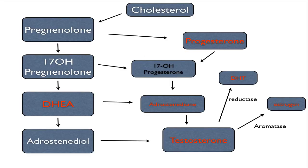Here is an important chart to understand in the production of testosterone. If you look at the top and follow the arrows, cholesterol makes pregnenolone, which is the mother hormone. Then pregnenolone is made into progesterone and 17-hydroxypregnenolone, both of which produce 17-hydroxyprogesterone. That's in black because 17-hydroxyprogesterone is a hormone that will be measured on an adrenal stress index test.